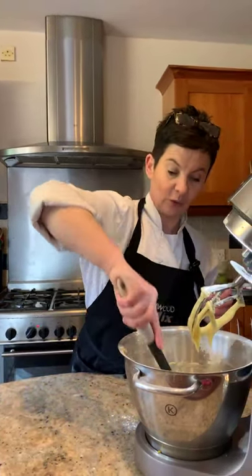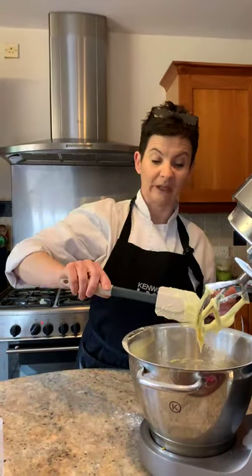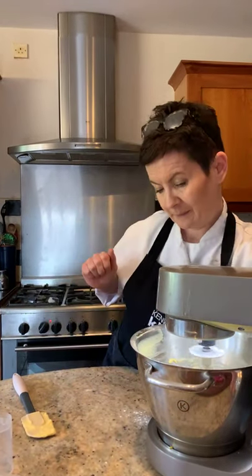Just give it a little boing, boing, boing. Now, what I didn't mention when I am doing my Victoria sponge, whoop, splodge, is I put in vanilla extract. On this occasion, I'm not putting in vanilla extract because I actually have vanilla sugar. Vanilla sugar is very easy to make. You literally get 2 to 3 vanilla pods, stick them into your container of caster sugar and leave it for about 2 to 3 days, and you end up with the most beautiful, fragrant, scented caster sugar. And that's what I've used in this Victoria sponge.